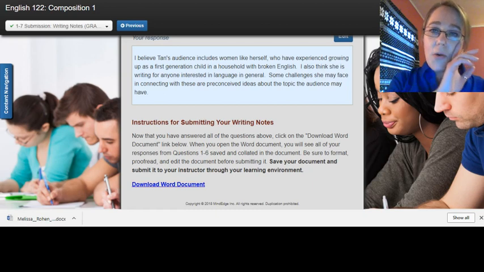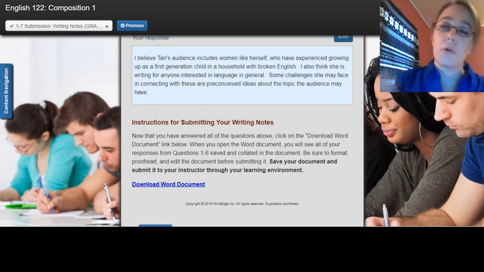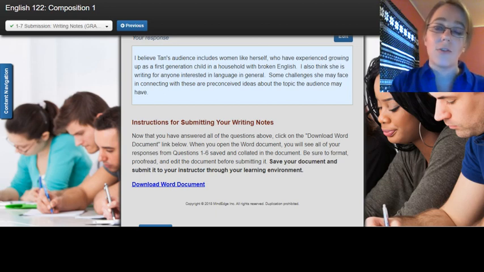Okay, so we want to do more than just hit submit and save. We want to open up that Word document and reformat it too, so it looks a little bit more presentable. Let's put our name on there. We're getting in the habit of making actual traditional essays with this. And again, we'll talk more about that as we move forward throughout the term.